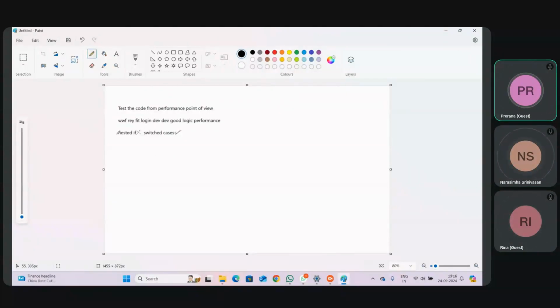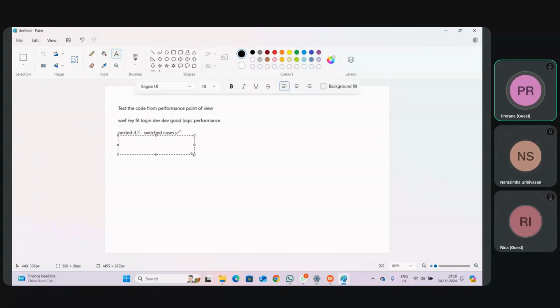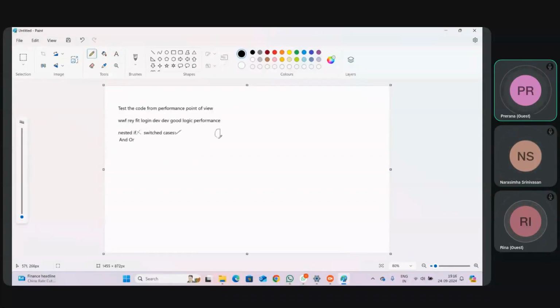Next, you guys know the operators, right? Electrical, electronics, anybody is there? AND gate and OR gate. Sir, what do you mean by AND and OR? AND means it will take 1 and 2. OR means 1 or 2. So developers, while writing the code, they should use this AND and OR.